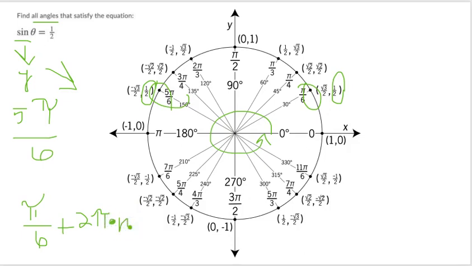When n equals zero, that means that two times pi times zero would give us pi over six. If n equals one, that's two times pi, then plus pi over six, that's going to go around one time, and so forth. So pi over six plus two pi n is one of the solutions.